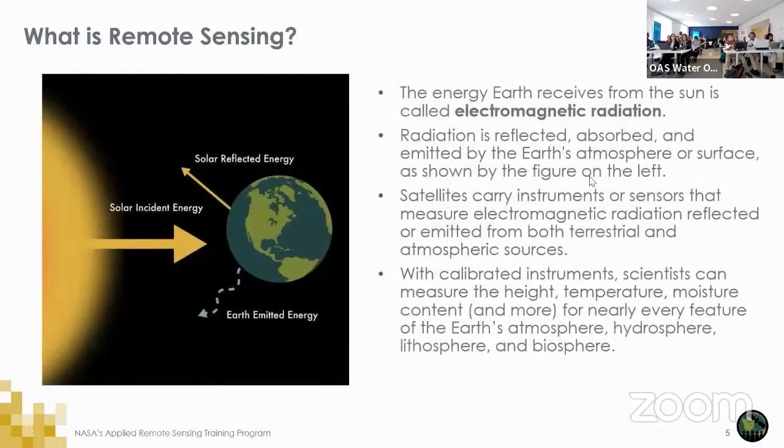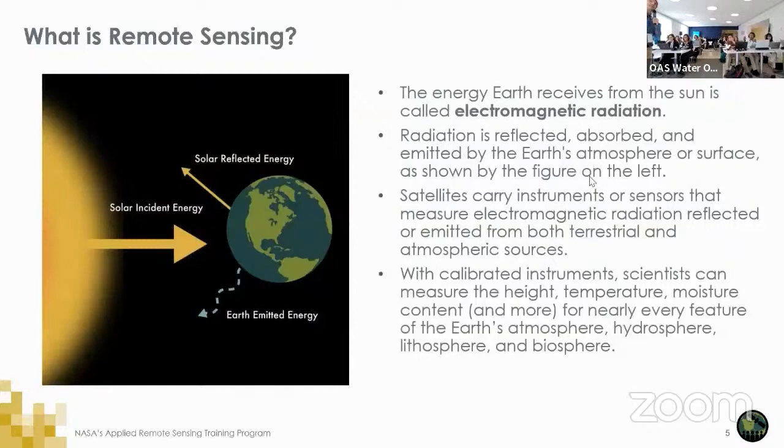So very briefly, there's a lot of different ways that we collect or observe the energy that is coming from our planet from space. The majority of it is coming from the sun, and it's being reflected or scattered, or it's being emitted in the form of thermal heat. Maybe you can think of a warm body or a volcano that's emitting energy. So these are different ways that we can collect that using space-based platforms.